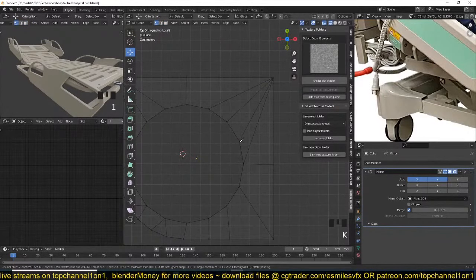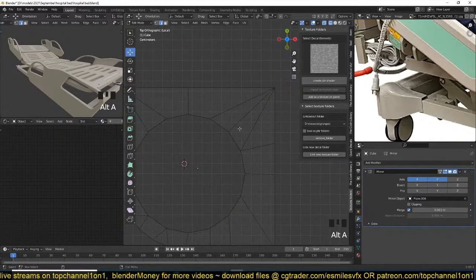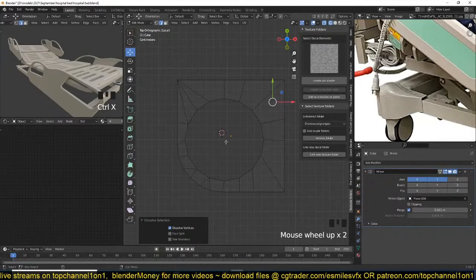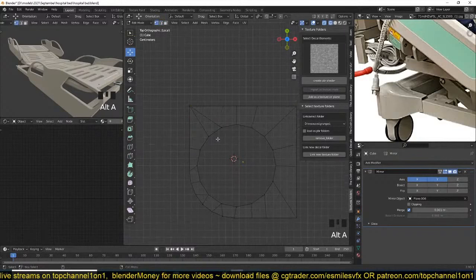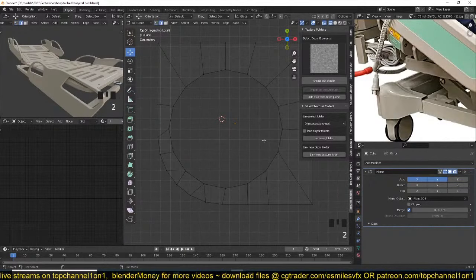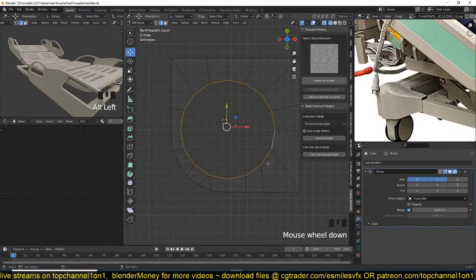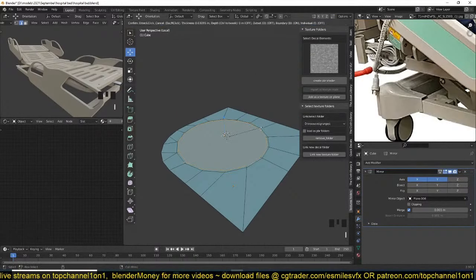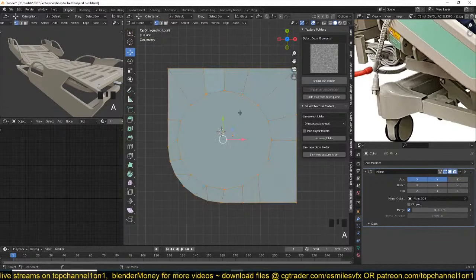I want to get rid of some of these triangles. That's why you see I'm adding some subdivisions to just remove them. Yeah, so we have something like that. I think I also need another subdivision around here to get rid of that edge, that vertex. Yes, something like that. Hit F, then I can insert this. I think I have a double somewhere, so I'm going to get rid of that.